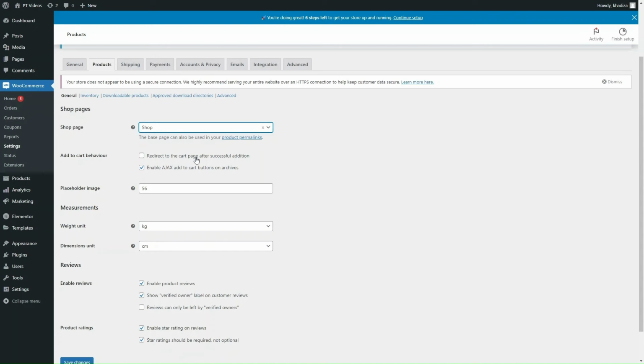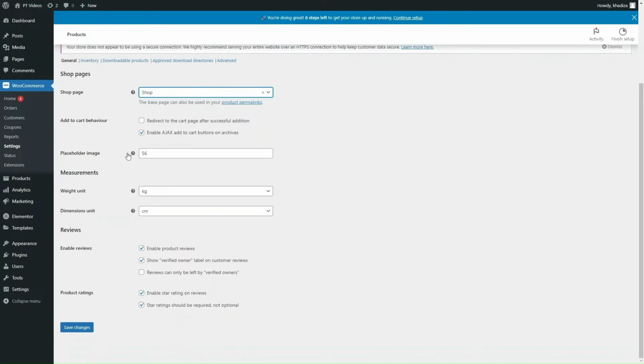This is probably the most popular one, as taking users straight to the checkout would mean that they won't be able to browse. They'll have to go back to the page that they were on manually. It can be good if you're only wanting customers to be able to purchase one order at a time, in which case then yes, you can redirect to the cart page. If not, if you're wanting people to browse traditionally, browse different categories, different products, and add as many as they want, then I recommend just keeping it to the enable Ajax add to cart button selected.